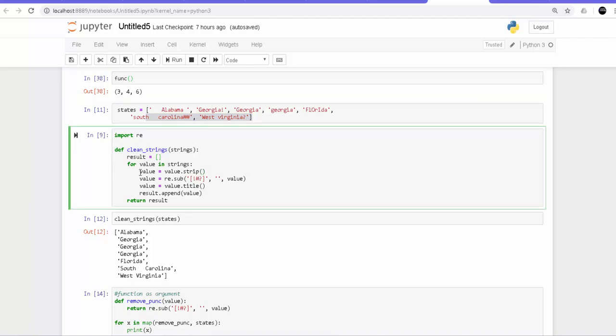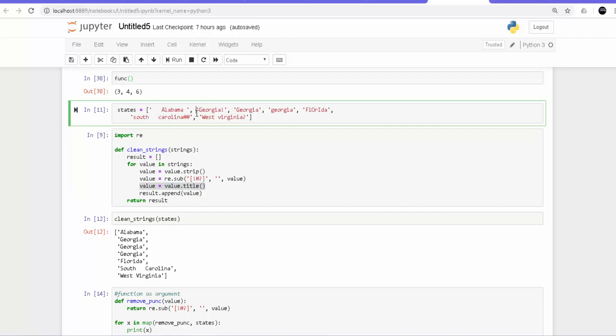So we use some of the inbuilt functionalities of Python. So here the strip function, which is an inbuilt function, is going to strip the spaces. Then we import re, which is going to remove all the special characters. So we simply write re.sub and provide the value, and it is going to take the special characters away from what is there in the value. And then we use the title function. Title is used to make sure that the first letter is a capital and all the rest of the characters are in small letters.